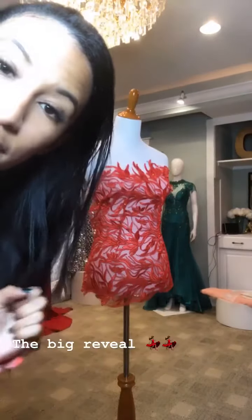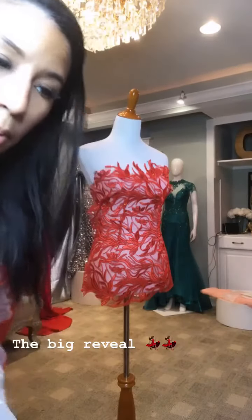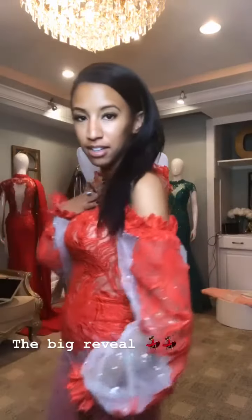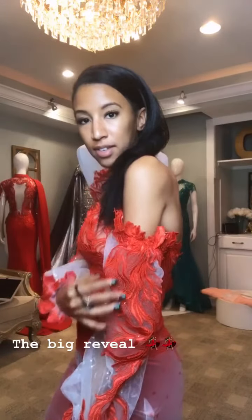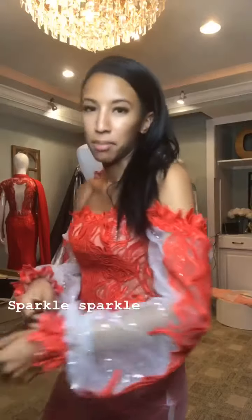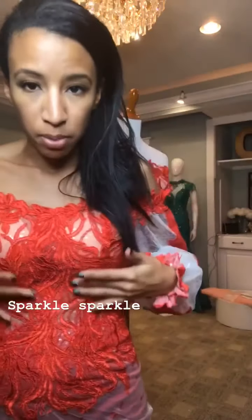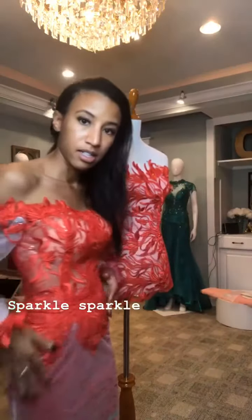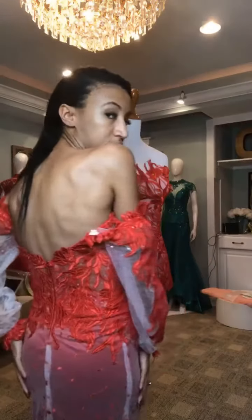Okay guys, are you curious to see how something like that turns into a dress? Well, I decided to model it for you today. This is exactly what my vision was of having something come down the sides, and I'm actually a huge fan of sparkle. So as you can see, instead of using normal tulle, I put some sparkly tulle in there. It's all about the detail. I also put it as the lining inside of the bodice, so something like that can turn into this. And I thought it was super appropriate for the wedding.